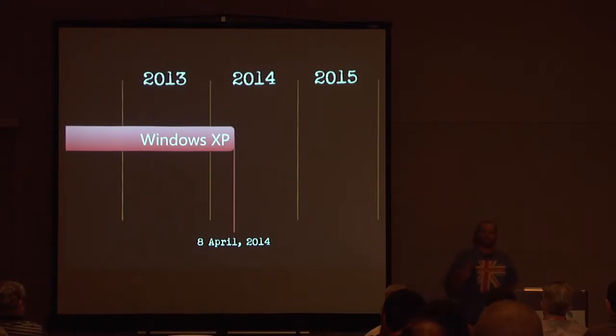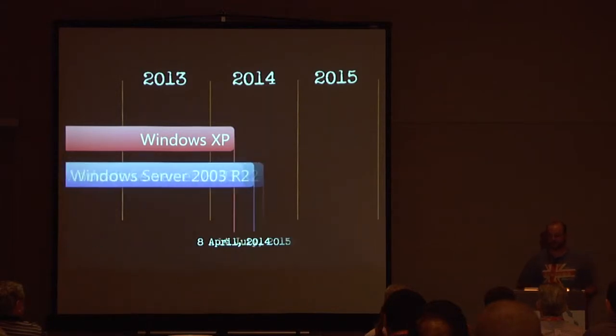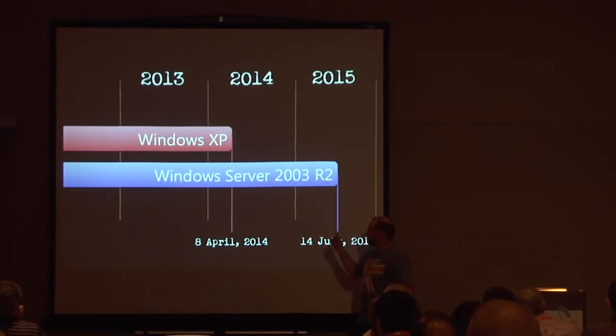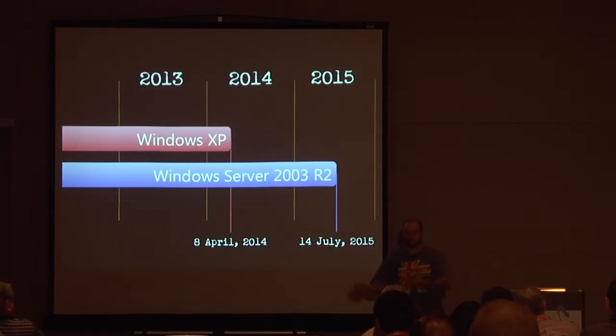We need to find out another way, and we can use terminal services to do that. Windows Server 2003 R2's end of life is July 14th, I think July 15th, actually, 2015. So you've got an extra 15 months of Windows Server. So you could, in theory, take those applications that work only on Windows XP and move them to Windows Server, and then you can upgrade your users to Windows 7. Even if that Windows Server is a one-to-one instance because it doesn't work with terminal services for some reason, you can still just give them access to one Windows Server 2003 instance. It probably is worth it for the $500 license to get them off of Windows XP.